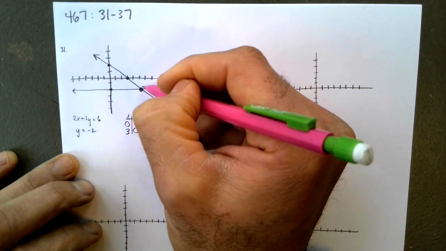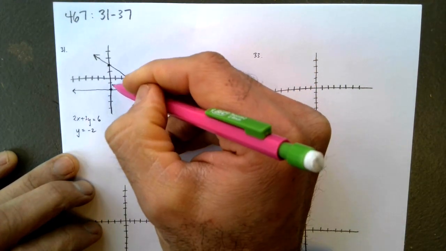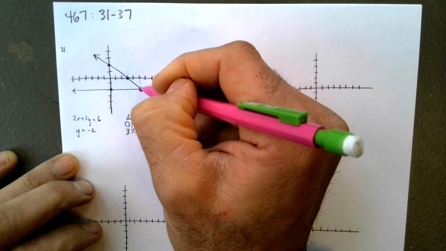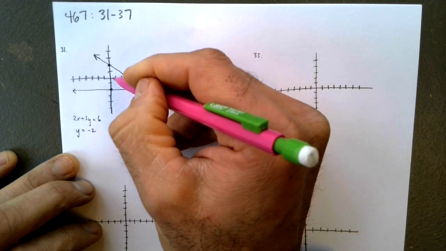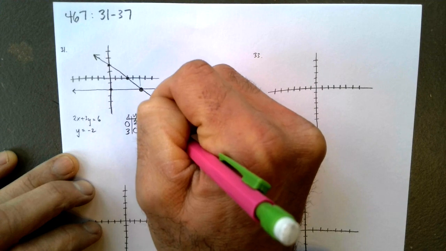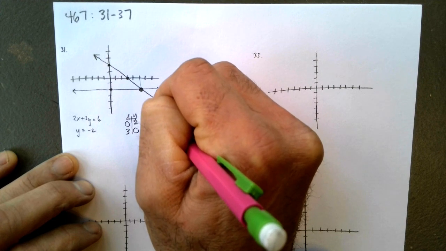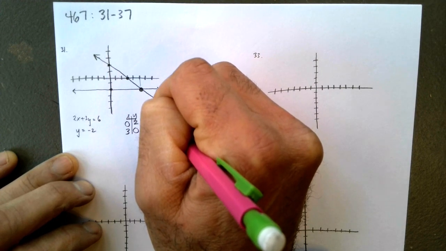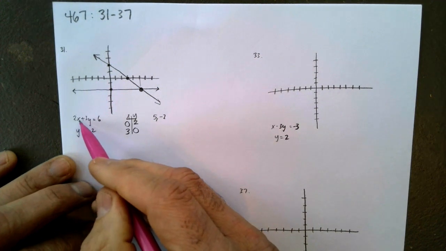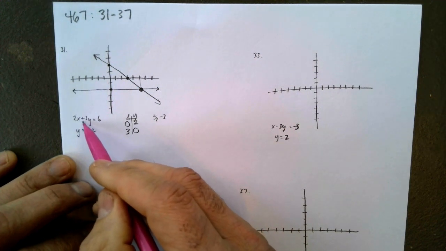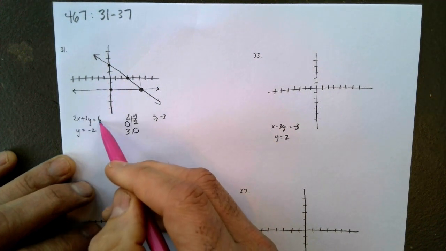Okay, now I know it's on this line, so my y is going to be negative 2, but maybe this one? Let's try that. 1, 2, 3, 4, 5. Is 5 negative 2 going to work? Let's try it. 2 times 5 is 10. 10 plus negative 6 is not 6.